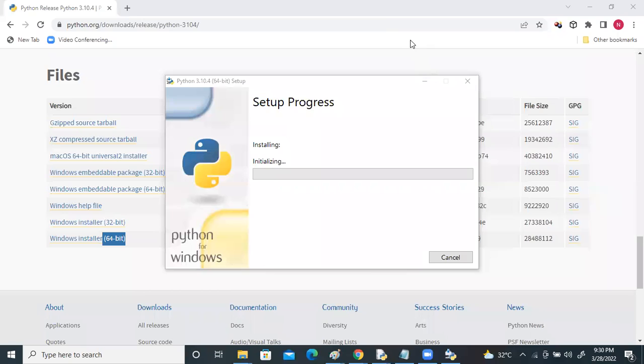It hardly takes 1 minute for installing Python, right? So installation in progress, just 1 second.